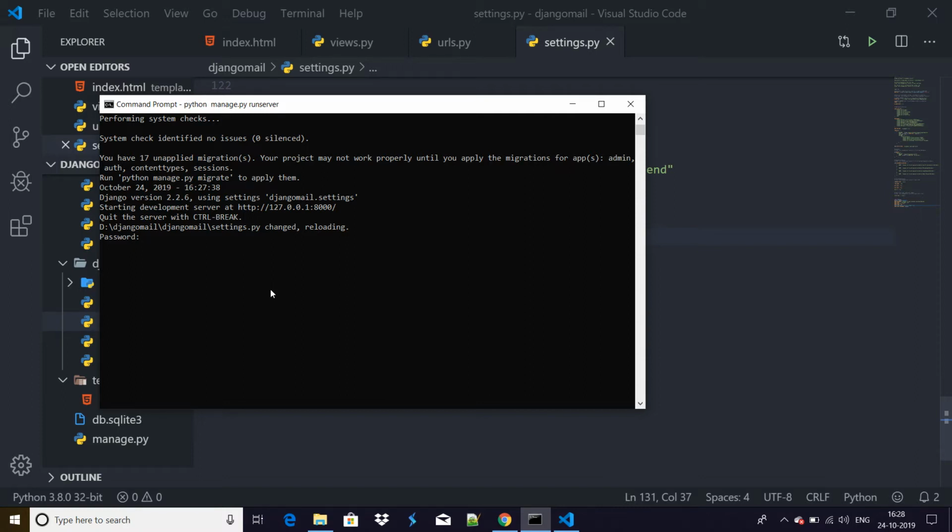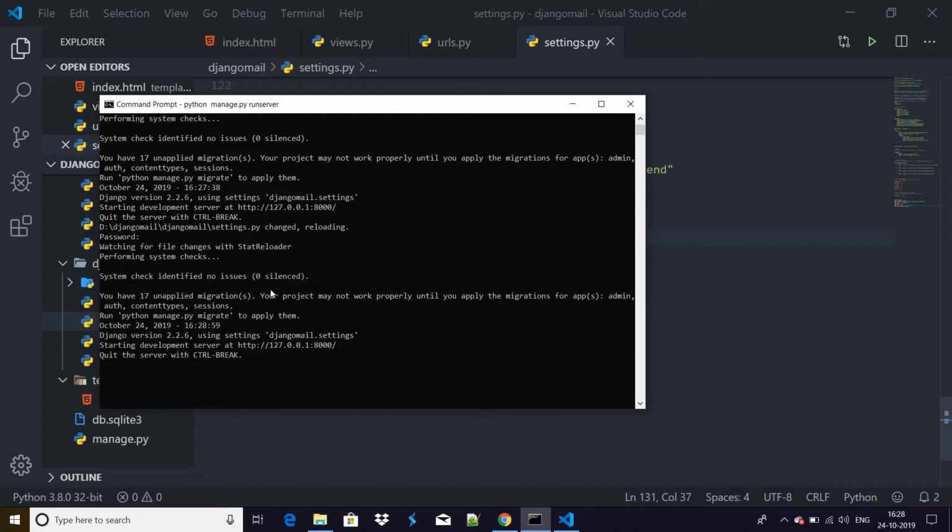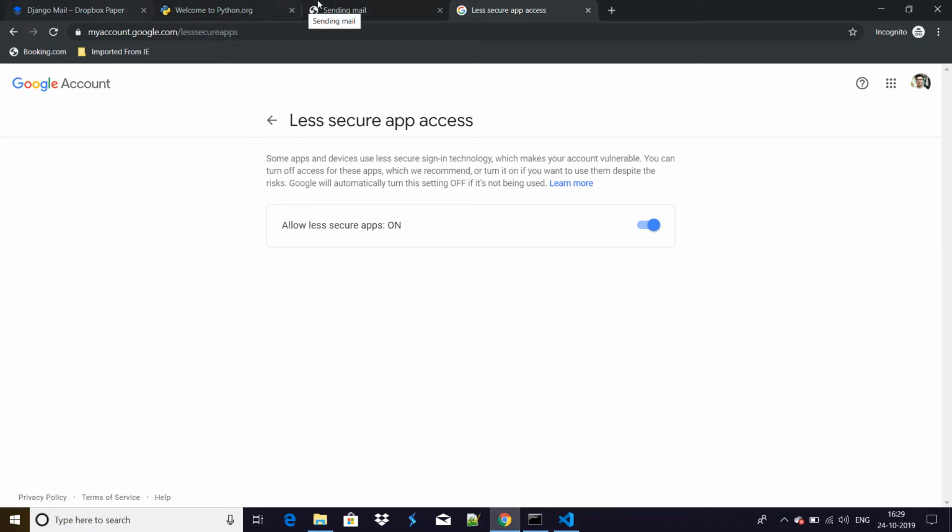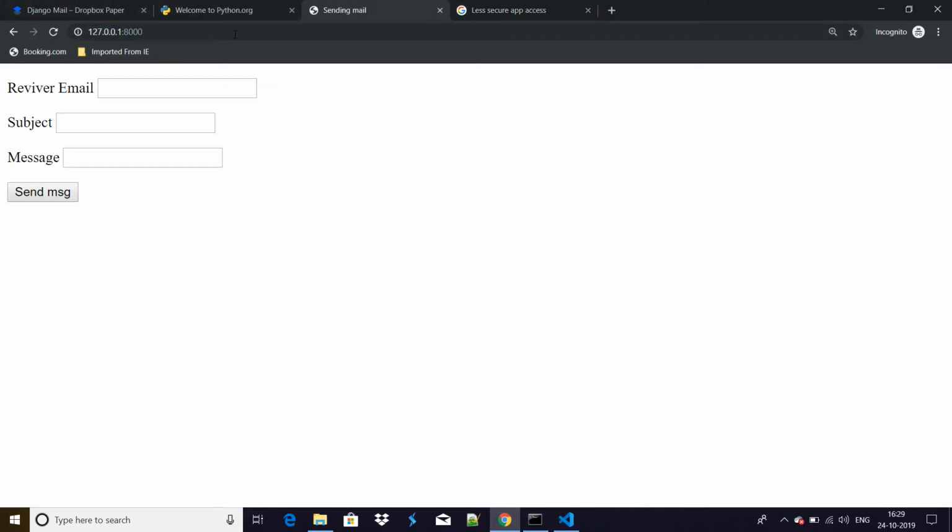Here the password is not showing because we have used the getpass module, which is for taking passwords. And now the server has been started. We will go to the browser now and refresh this page. Okay, the page has been loaded, and here we will type the receiver's mail.